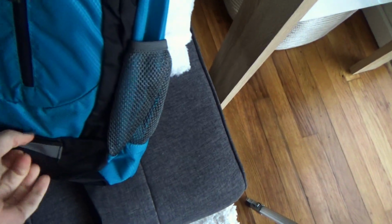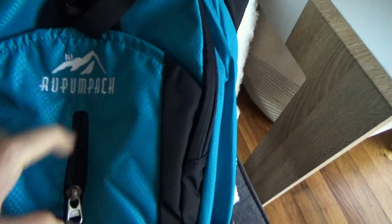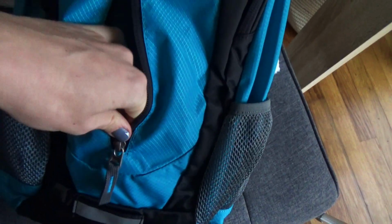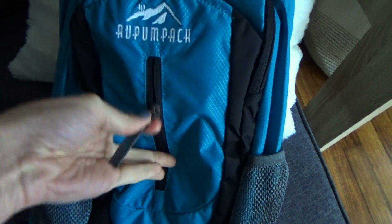It has some side pouches on both sides if you wanted to put snacks or extra water bottles on either side there. And then it looks like there's a reflective thing here if you were to run outside in the dark or something like that, or bike. You could use this for biking. There is a little random pocket right here. I don't know what you put in here, maybe your keys or something like that. It's a pretty small pocket. Then there's this outside pocket here, and this one is pretty deep, so here you could put an extra layer if you wanted to.